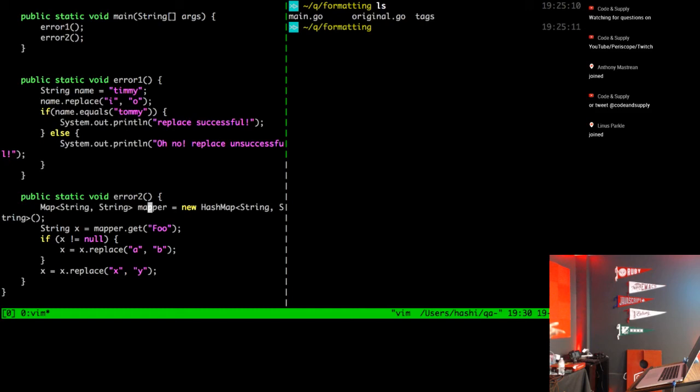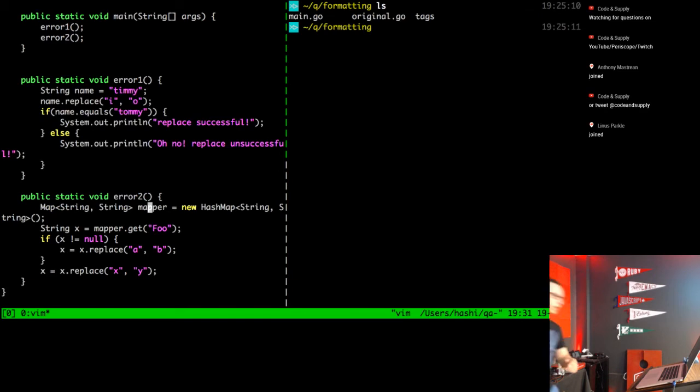It's going to return null, right? Some languages might throw an exception, but in Java this returns null, and now we set x equal to null. When we call x equals x.replace, we skip over this line because x is null, and this is going to cause a null pointer error. Everyone with me?